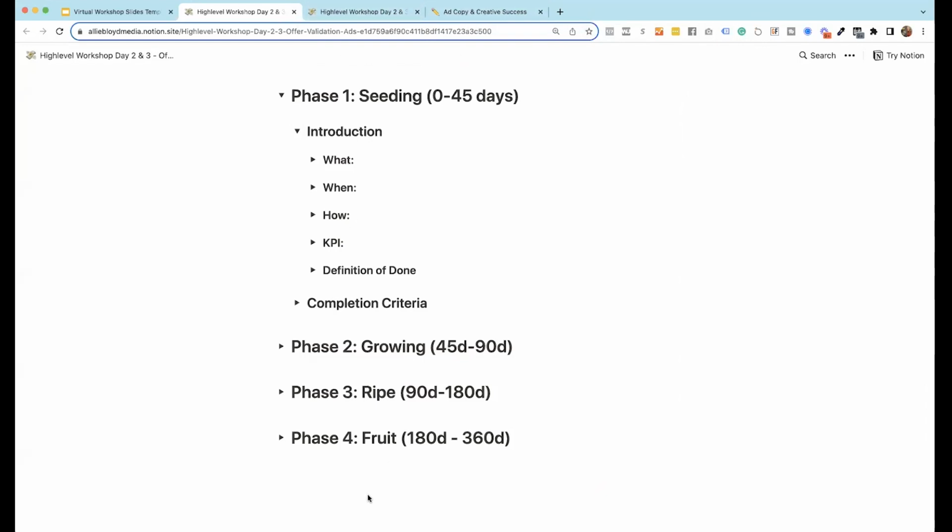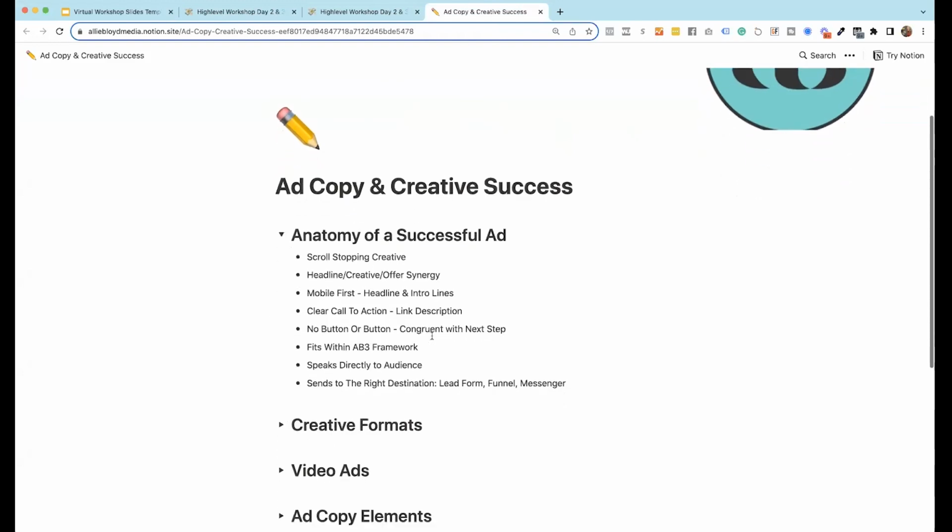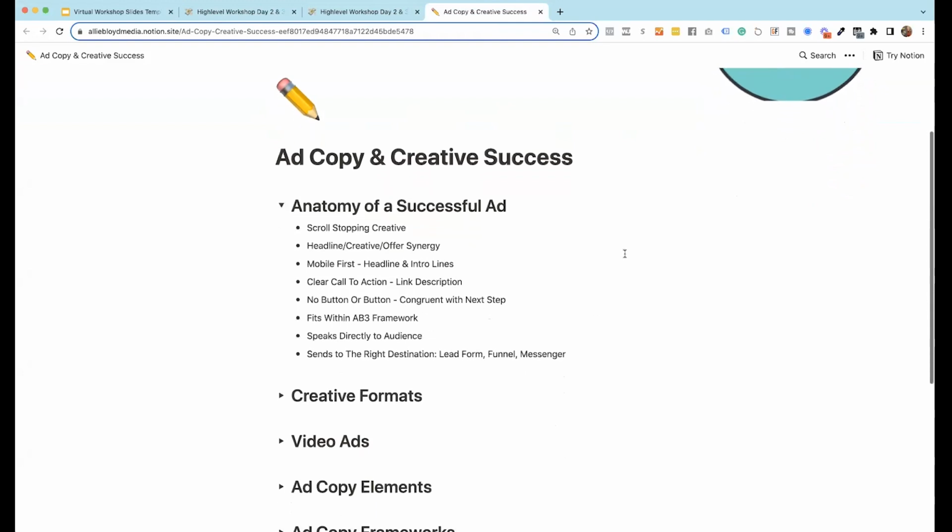We will definitely take questions on this at the end, but let's go ahead and hop into the copy and creative elements. I've already told you, you guys are going to need 2 pieces of copy, 2 pieces of creative. So what do those pieces of copy and creative actually need to look like? How are we going to set up an ad that's going to capture people's attention and get them to convert? I call this the anatomy of a successful ad. There are several things that we want to make sure that we have in every single ad that we're putting up.